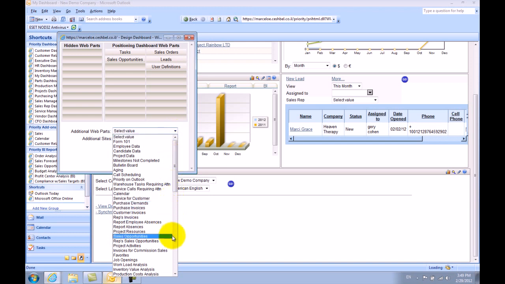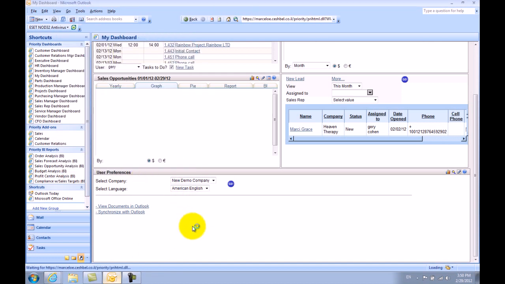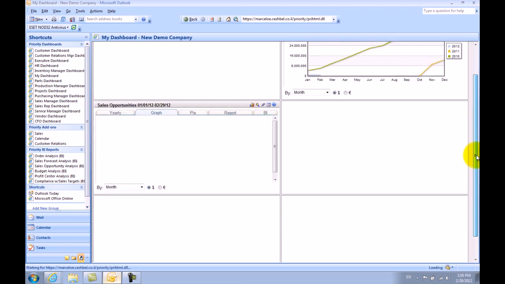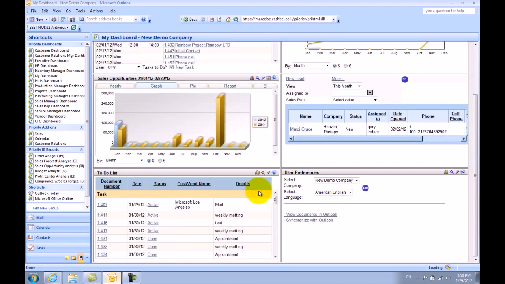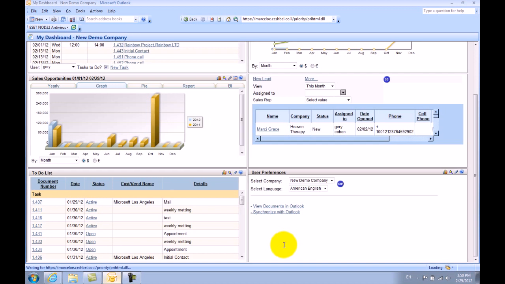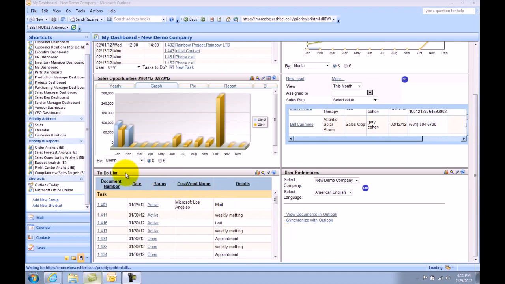Use the vertical scroll bar as needed in order to move from the upper to the lower part of the screen. In order to display the dashboard in a wider window, press Alt F1 to close the navigation window to the left of the screen. To restore the navigation window, press Alt F1 again. Similarly, you can run any of the available BI reports directly from Outlook, and then fine-tune and view the data you need in the format of your choice.